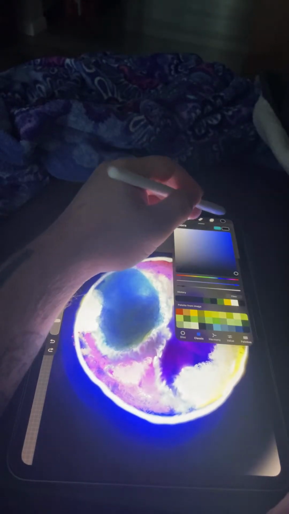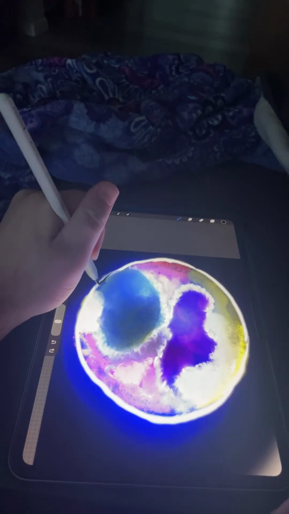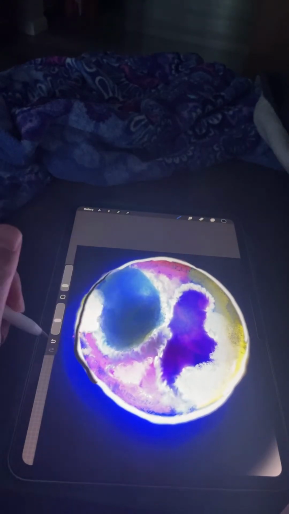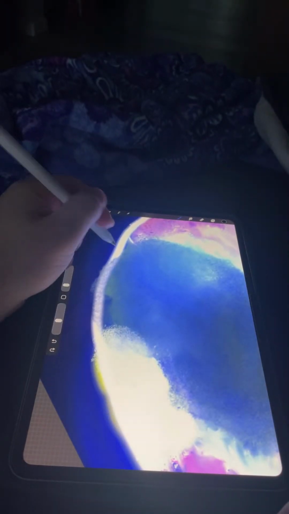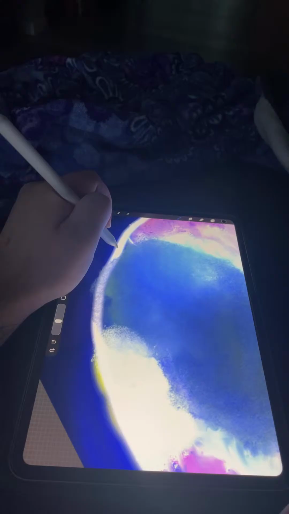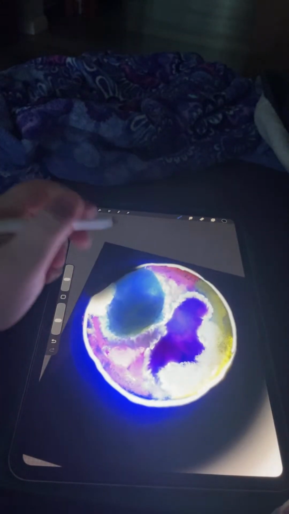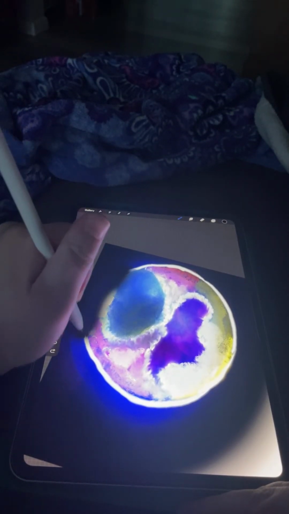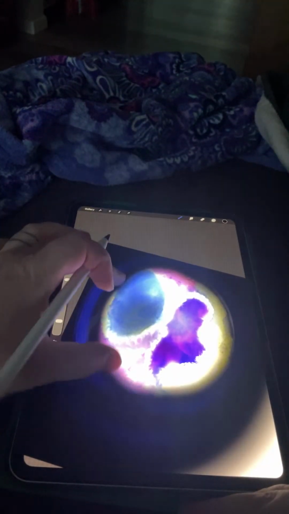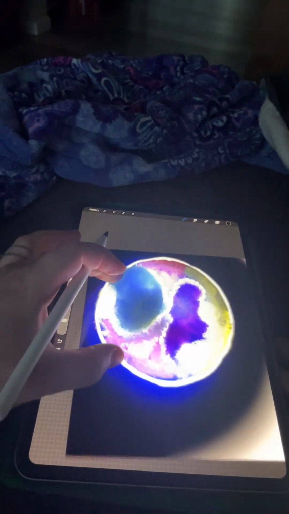Okay, so we want this. So I want to add the line, but I don't want it to be. Let's see. I'm trying to get the nice circle effect to it.